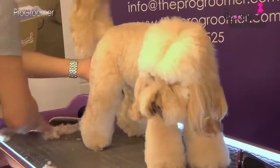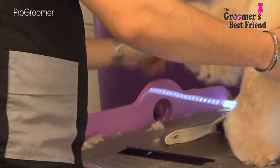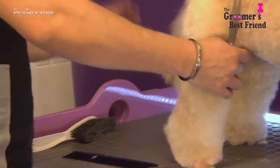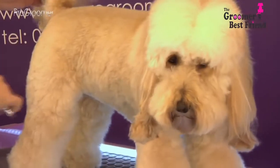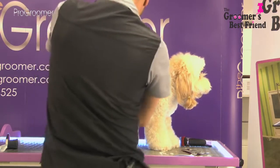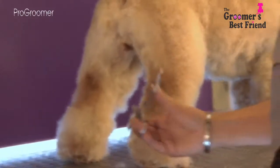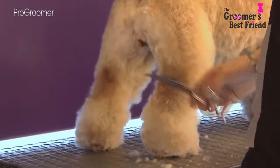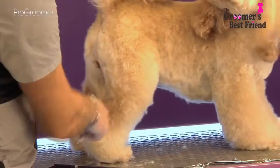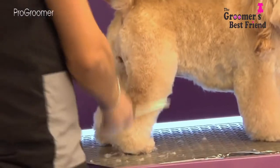Just take the time again to clear the hair. Got quite a good suction on it, so if you just guide the hair towards the opening and turn it on, it'll take the hair away. By standing at the side, just using the curved scissors again to create this shape here. So her leg's quite full on the outside, but I'm taking it quite tight here and also here. Good girl. And then leaving the leg hair quite full on the outer side.